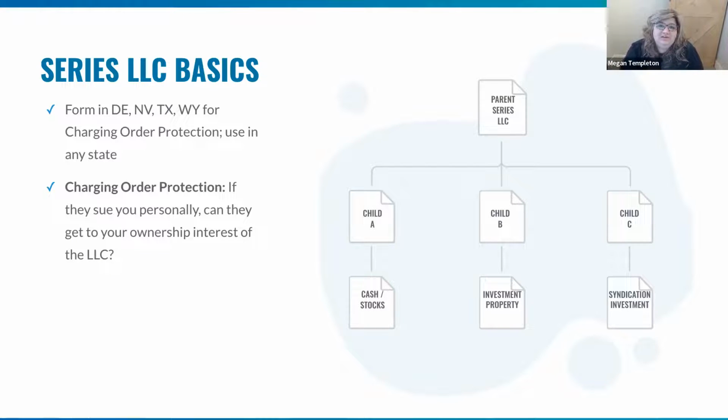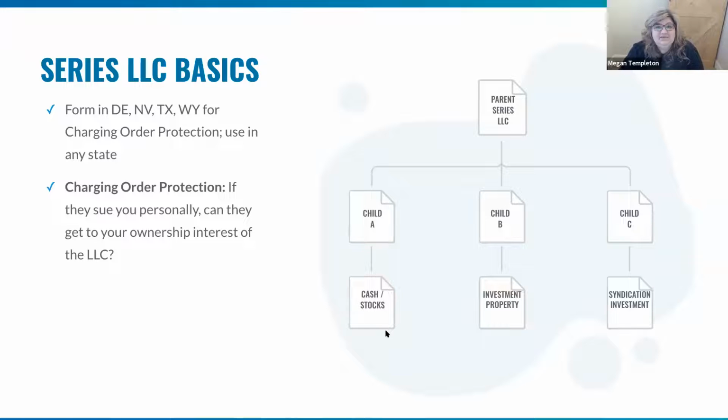Those are internal documents. So you're going to need a child series document, which just kind of formalizes it, has all the components of who the member is, when it was formed, who the parent is for that child series. You have an operating agreement, just like any other LLC, that tells you exactly how that LLC can operate and act. And then underneath of it is where you put the assets.